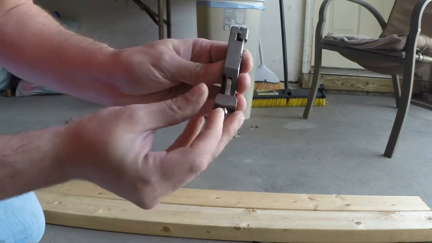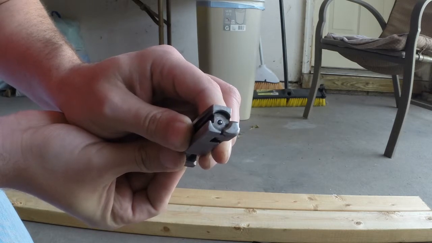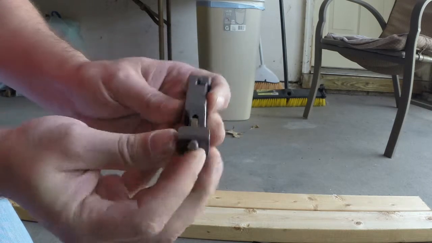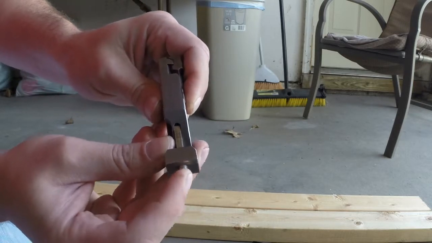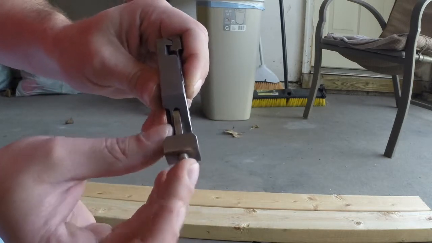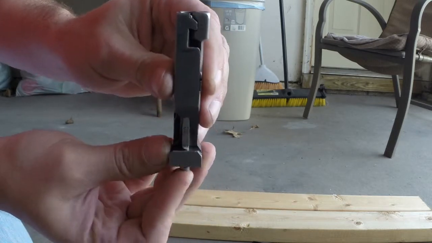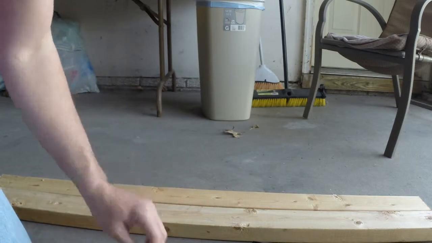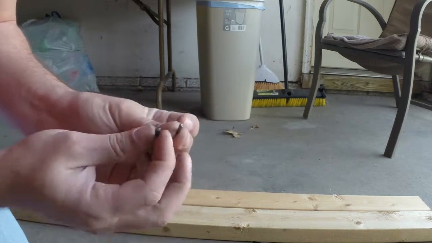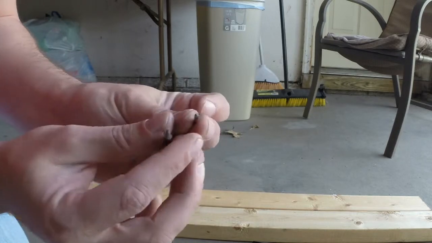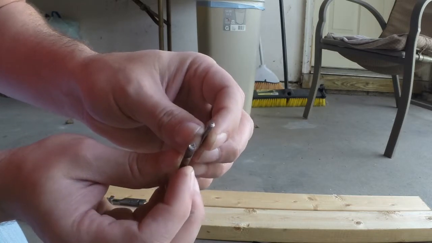And we can see that it's protruding out like it's supposed to to actually hit the primer. It isn't going to extend too far because it's being retained by that ridge and the spring is working great. So as for the original pin, we can see that it was broke and the original spring appeared to be functional still. It was just the pin that was the issue.